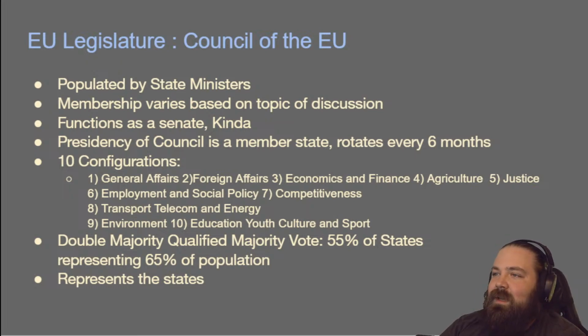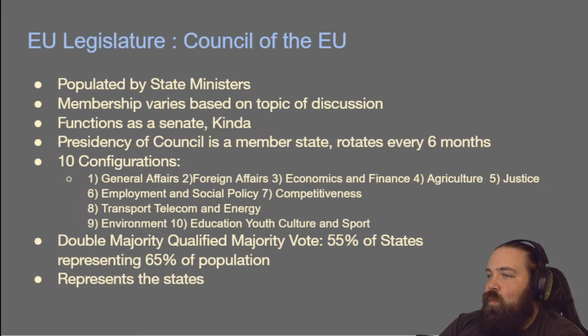I know that's a little bit confusing, but think of it as if you would bring together the Senate in the United States, and if they're concerned about employment issues, you would send every state's Secretary of Labor to represent there. If it's energy policy or telecommunications policy, you'd send the relevant secretary there, and they would all meet to discuss that particular thing. So they're much more experts on the particular thing they're meeting about. And they're the ones that actually have some authority to push through legislation. They're there to represent the states explicitly. And in order for them to pass anything, they have to do something called double majority, qualified majority voting.